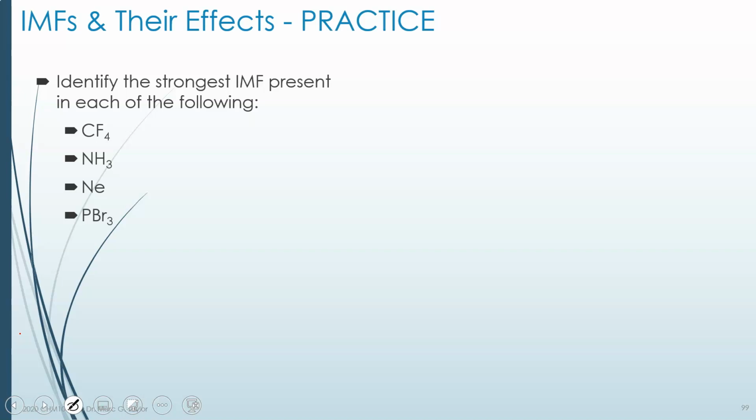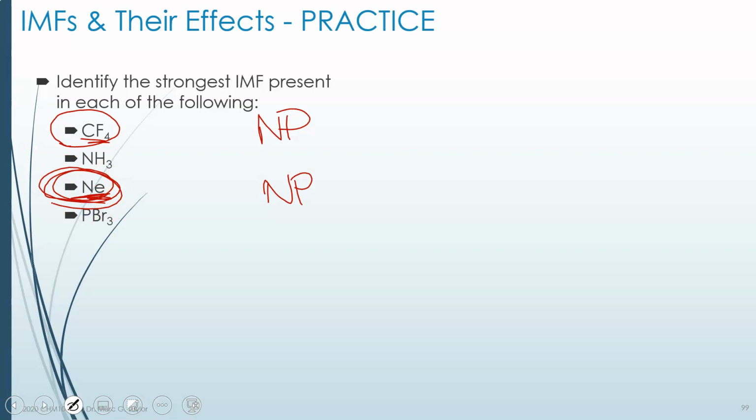So we can see right away by looking at this table that two of these molecules are completely symmetrical. Well, this one's only made of one atom. It's not a molecule at all. And this one is a very symmetrical carbon surrounded by four fluorines. So these are nonpolar. As nonpolars, they only have one choice, dispersion forces. And this one is smaller than this, so this is the weakest. Neon would have the weakest bonds.